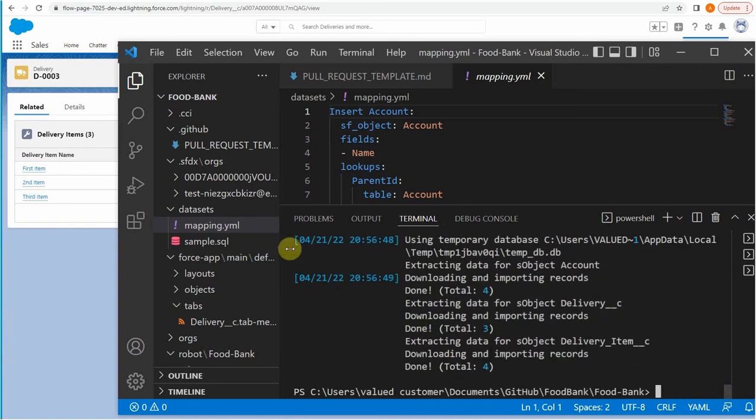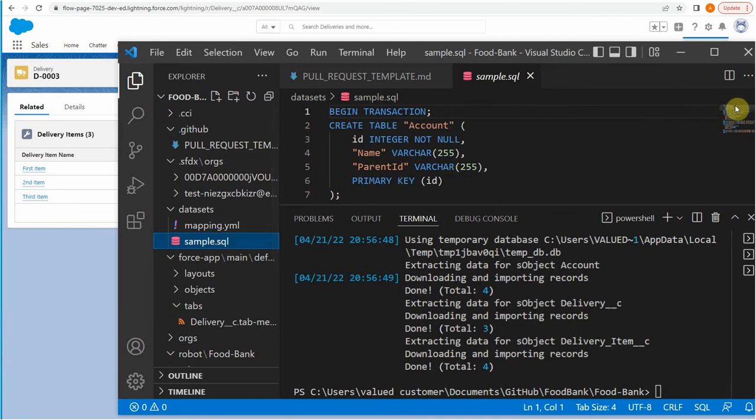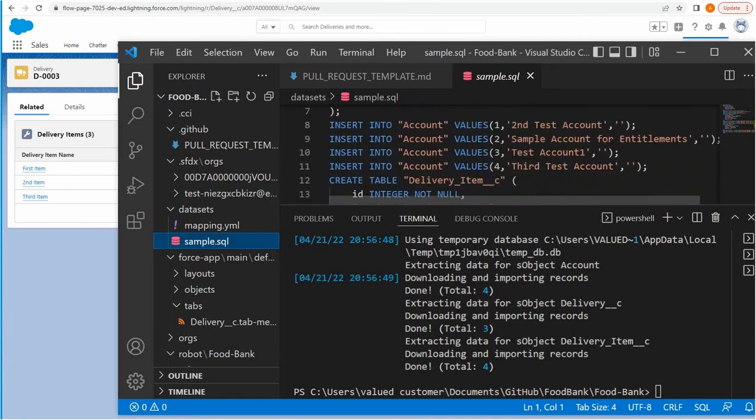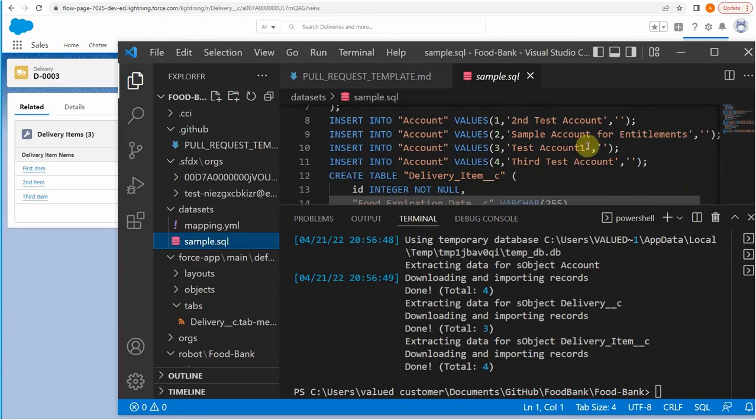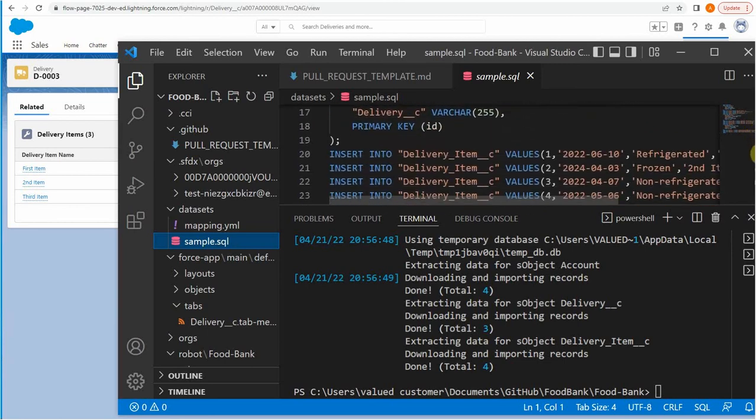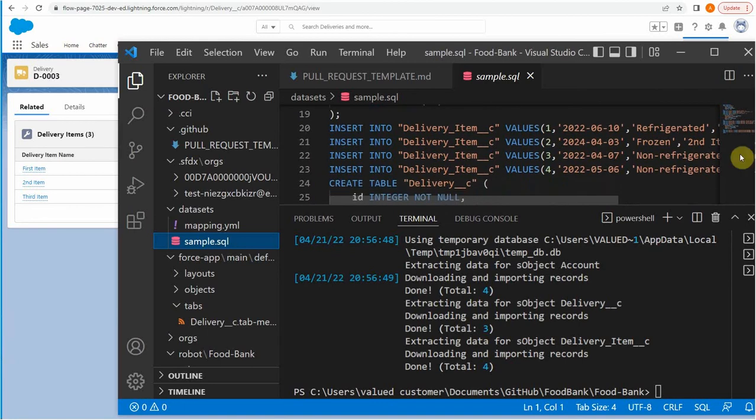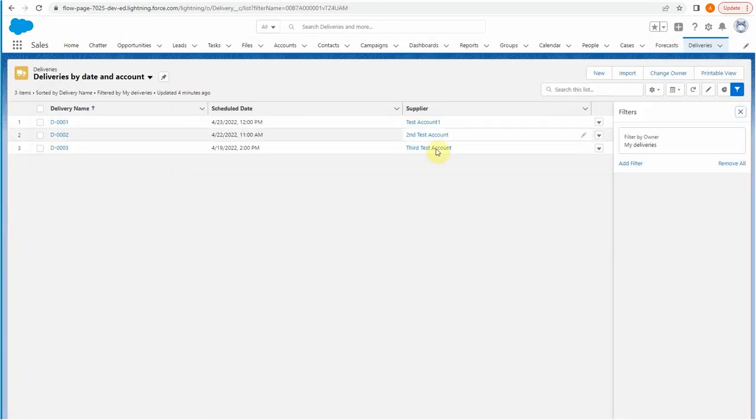If we look at the sample SQL and drop down, we've got those test accounts: test account, third test account. You'll also see here the delivery items that we pulled off, and dates. The dates are what we had scheduled, so we can see those dates and think, okay, those can work.